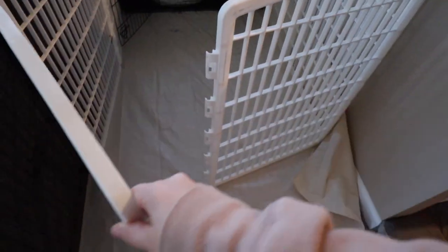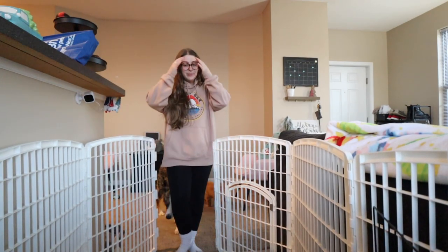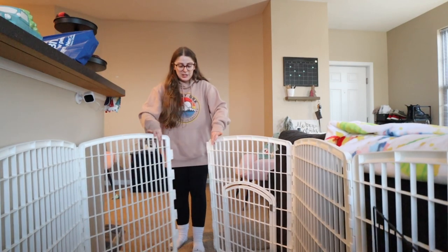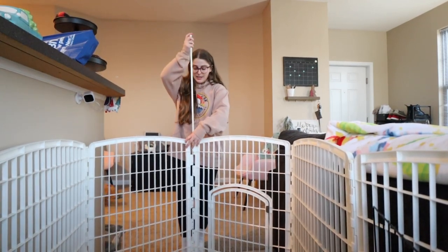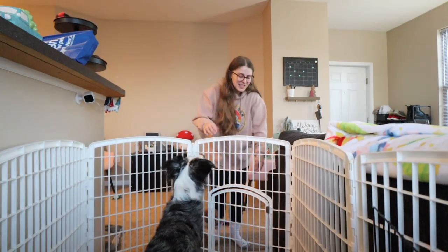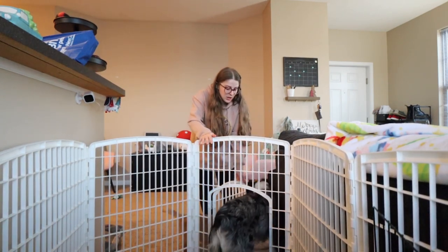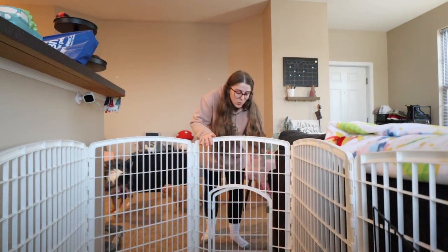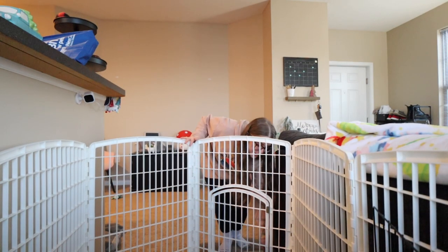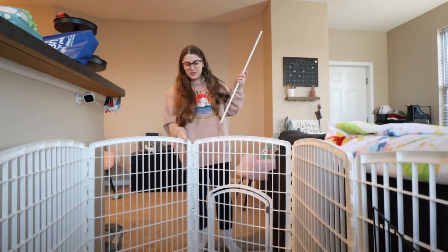So this is a playpen that I had for Freya. The crate is Freya's too. This whole setup I had with Freya and it was so helpful. One thing that helped a lot was having this playpen attached to the crate — I just used some carabiner clips to do that. With this, I'm able to close it in, pull it up, and connect the walls. Freya got herself in there. But there is actually a little door right here too, so if you didn't want to lift open the panels, the dog can enter through this little door. This is how I would enter the playpen if I needed to get her from inside.